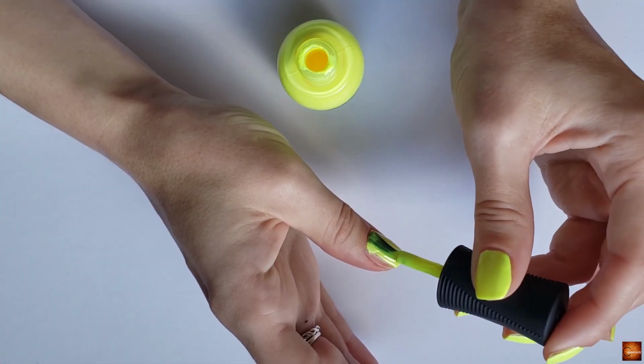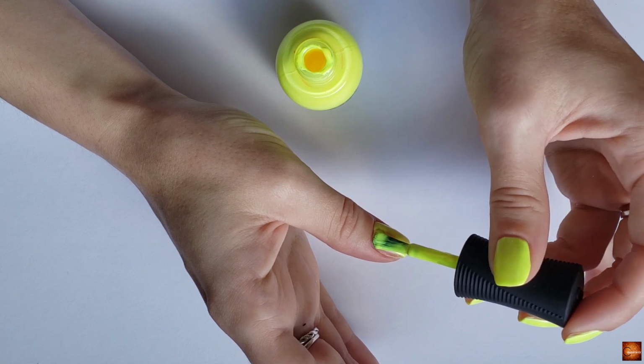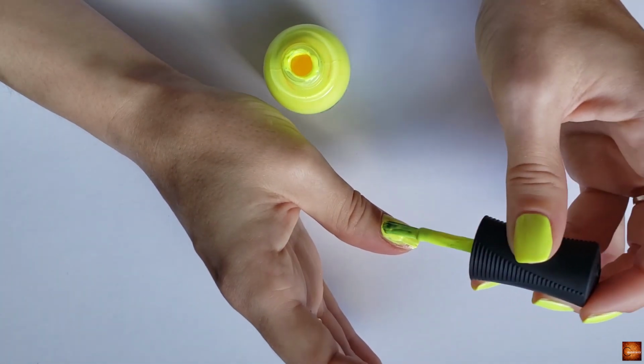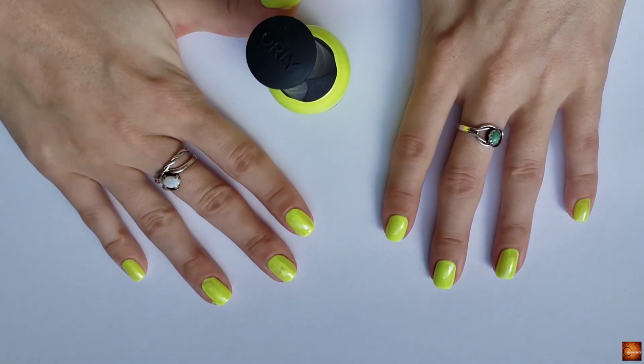I almost never wear yellow nail polish. I don't know why I was totally driven to this one, but it could be that it's more of a neon and it's summer and all I want right now is neons. Okay, there is the first coat.